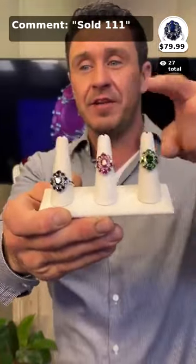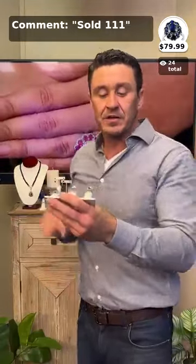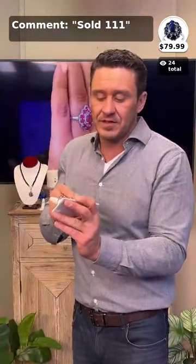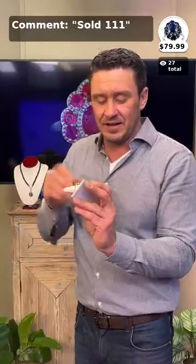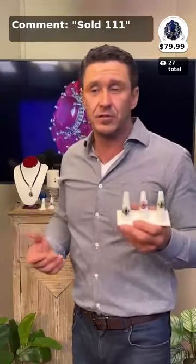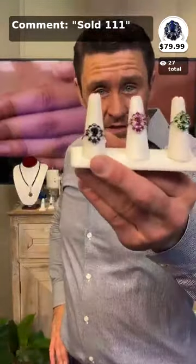Get all 3 of these. If you're a lover of sapphire, you have a September birthday, you have a July birthday, you just love beautiful green gemstones, there's something for everybody here. We're covering the bases. Chrome diopside, to me, I'm in love with this gemstone, but it is a very, very rare gemstone. And we got $16 budget payments on these.